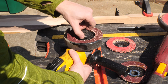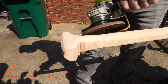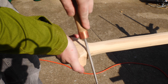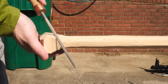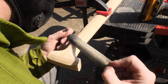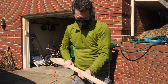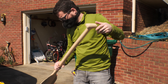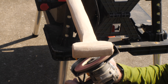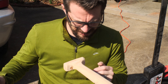Once I started to get a better feel for how the grinder was going to take off material, I switched back and forth between the larger and the smaller grinder and the different grits of flap disc. I ended up using a rasp in the corner around the handle because it was a tighter radius and easier to clean up with that. This also made it a lot easier to transition some of the different lines I'd made on the shaft into more of a cylinder. The closer I got to the final shape, the less pressure I put on the grinder and made light passes so it didn't take off as much material. Eventually I got really close and moved on to a palm sander.